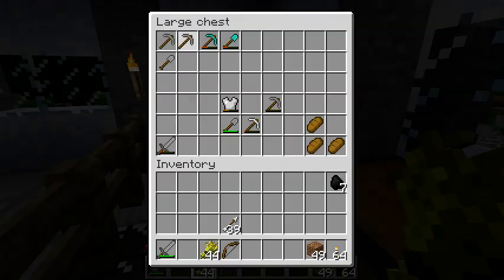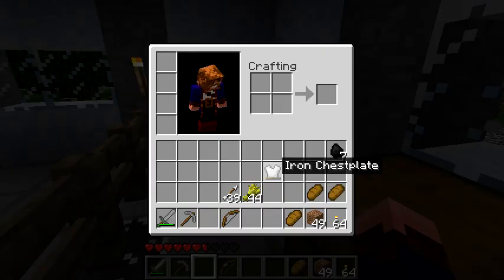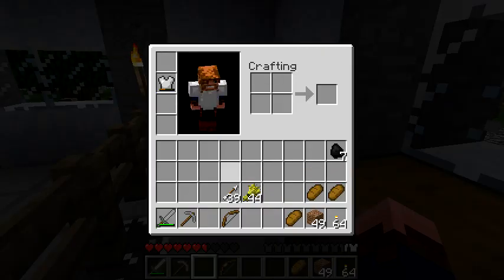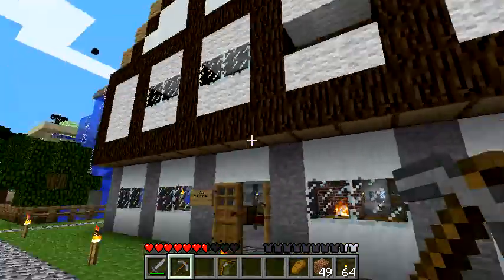I'll leave a diamond, I think. And we'll take some bread, just in case. And even though I don't want to spoil my lovely Guybrush Threepwood costume, I'll get some armour, because shit happens. Right, let's go outside. It's my little Tudor mansion.